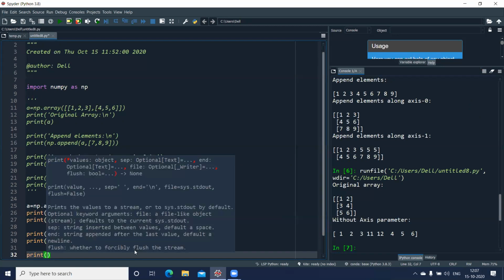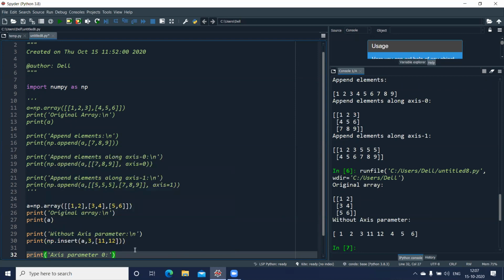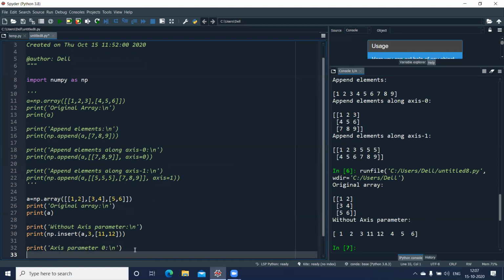So we'll print, say axis parameter 0. Okay. So when I pass axis parameter as 0, let us see what happens. Just slash n. Okay.